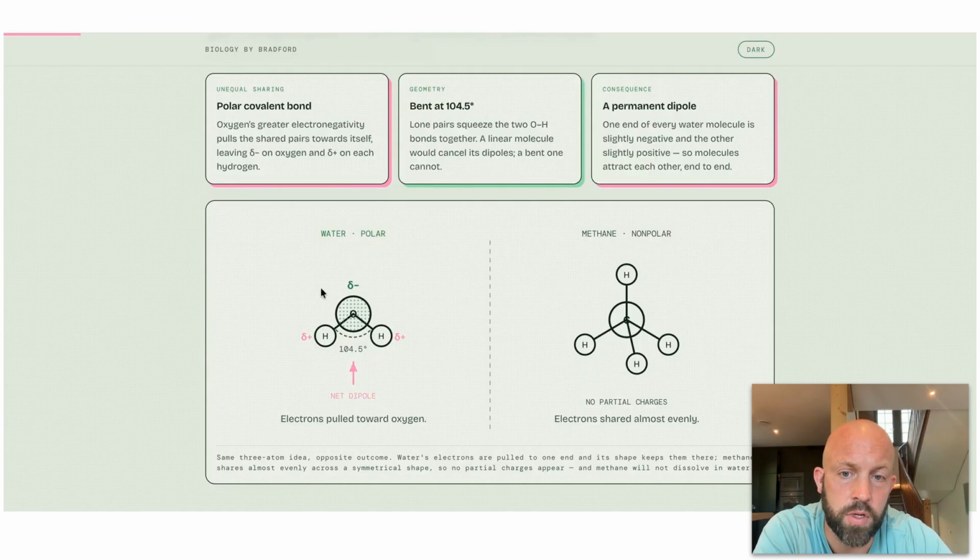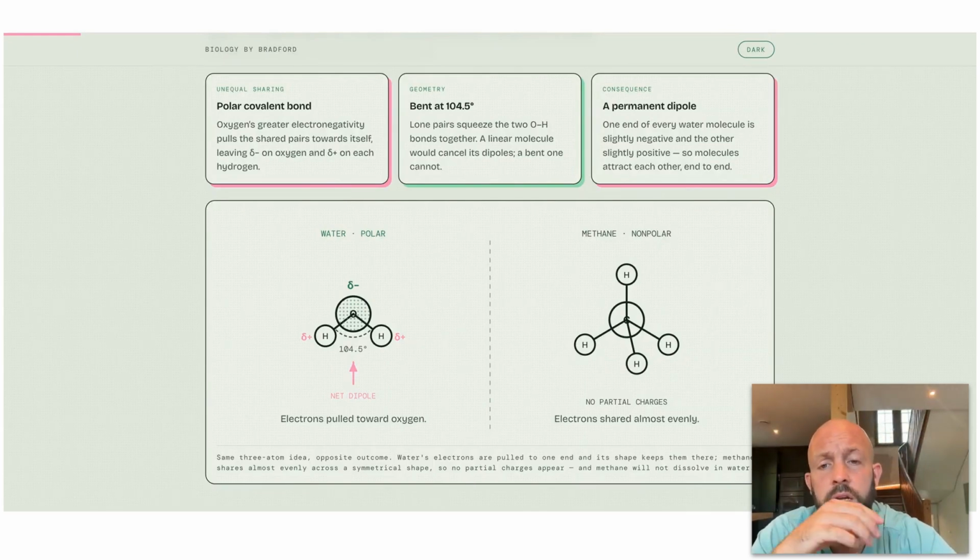So if this other hydrogen was over here, there would be a cancellation of it. It would have that positive charge on either side, and it would distribute the charge. Whereas with water, there isn't this distribution of charge. There's a distribution here because oxygen and carbon have a greater electronegativity than hydrogen does. So most of the time, you're going to find those electrons closer to the nucleus of oxygen and of carbon. However, because they have equal bonds here, they're canceling out any difference in charge across the molecule.